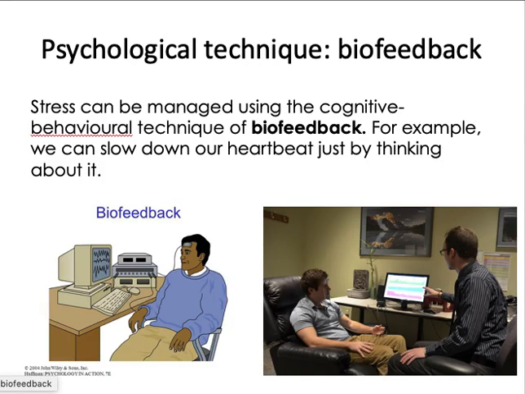Okay, now looking at psychological technique, there are two ways: biofeedback and imagery. So I will look at biofeedback first. Okay, one way is using biofeedback, which is a cognitive behavioral technique. Okay, so basically you are attached using an EMG electrode. Okay, EMG, so it is attached to parts of your body, and then it will show on a screen what is your, let's say, heart rate, or your muscle tension. So if you're stressed, you can see the numbers are high up on the screen, so you know that you're stressed.